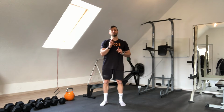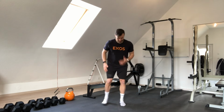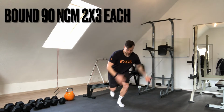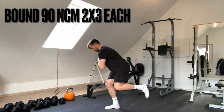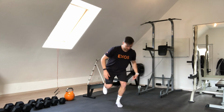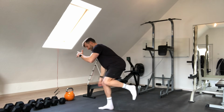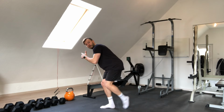Okay, number 2 is the bound. Last time we did hop, now we're gonna rotate 90 degrees. That means we're gonna stay low, hop, boom, land on the other. Okay, staying low, squeezing everything, boom, hop. Land and stabilize. And if you need to put your foot down, please, that's fine, okay? 3 left, 3 right, 2 rounds, okay?